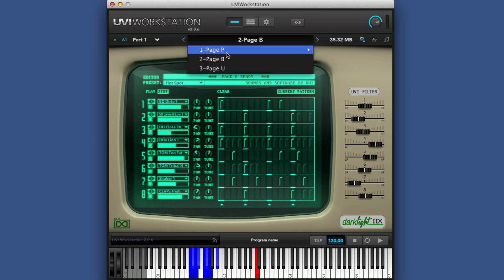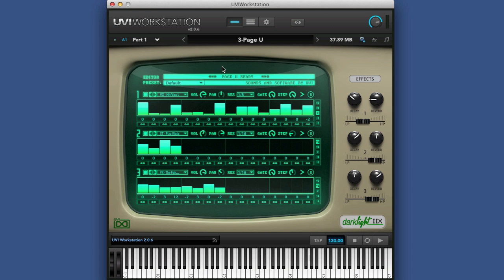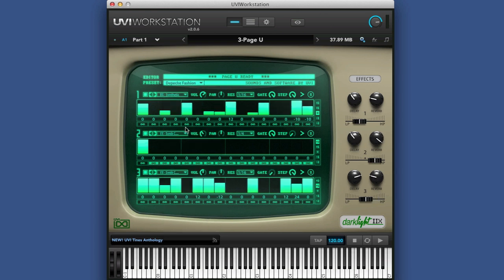So then we have the third section, which is a really cool sequencer. We'll just load that in the U section, and you've got a three-way sequencer. And some of the presets, straight away, there's a Depeche Mode kind of nod to those guys. Very, very nice. And then you can go through and program it yourself and change it. That one's playing the bass sound, and then this one is playing the synth.